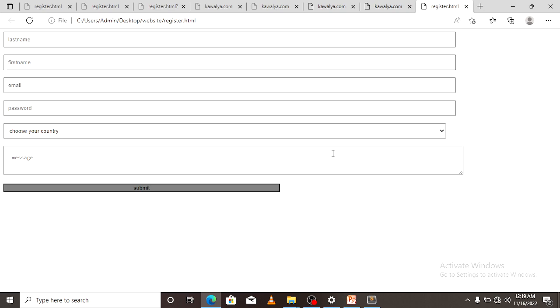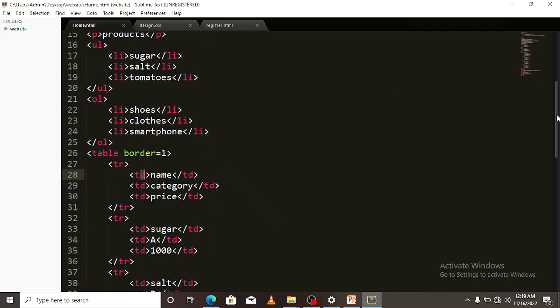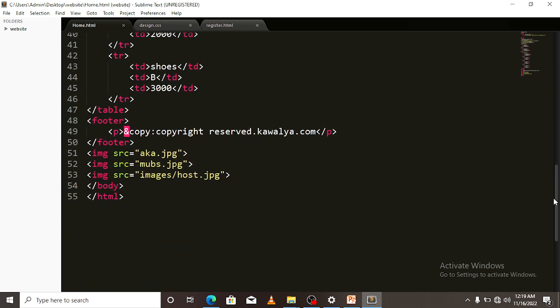Maybe we want also to know how to style our images. Okay, to style our images is also very simple. You should know what is a selector, and then a property.